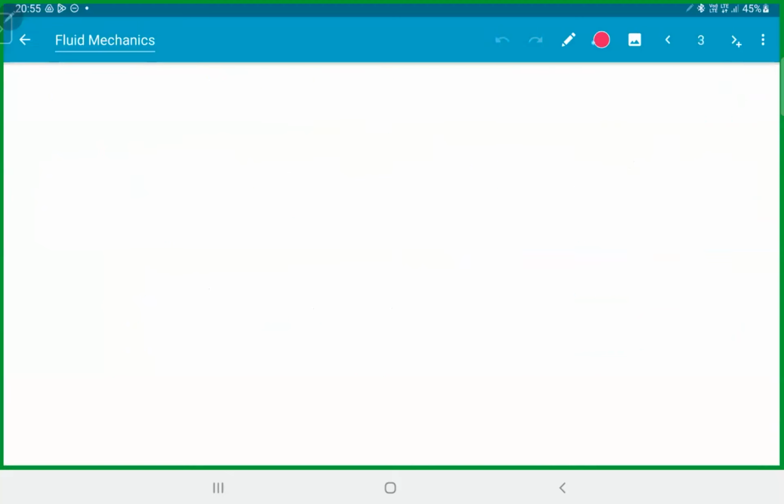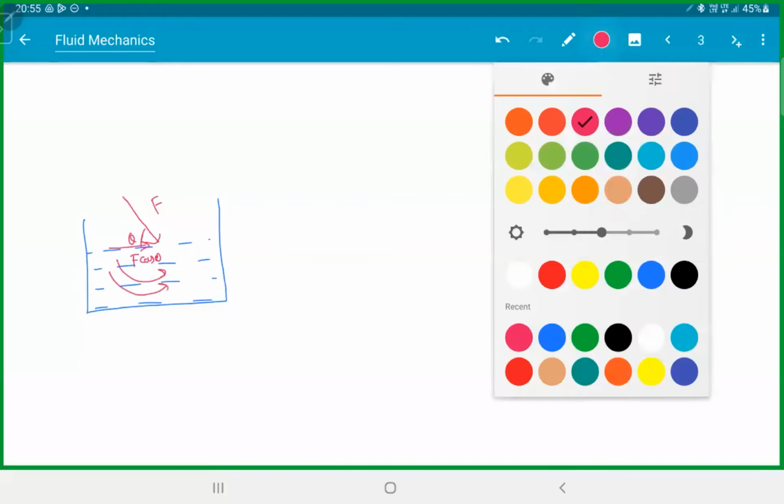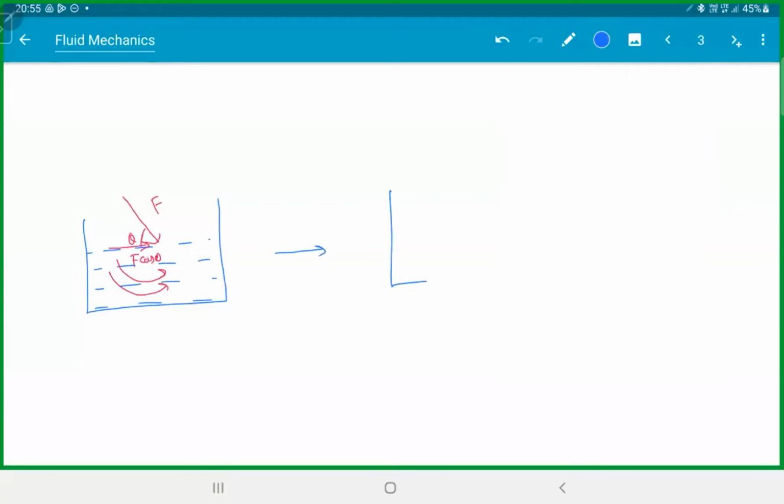Now, see, what is the meaning of this? If you have a container like this with a fluid, and let's say you're applying a force F like this. Let's say somehow you can apply the force at an angle. Then what will happen? This F cos theta, the horizontal component, is tangential, right? This will start pushing the liquid this way. The liquid will start getting pushed to the right side. The liquid will keep on getting pushed till the liquid starts bending like this. At one point, the liquid becomes perpendicular to this force.